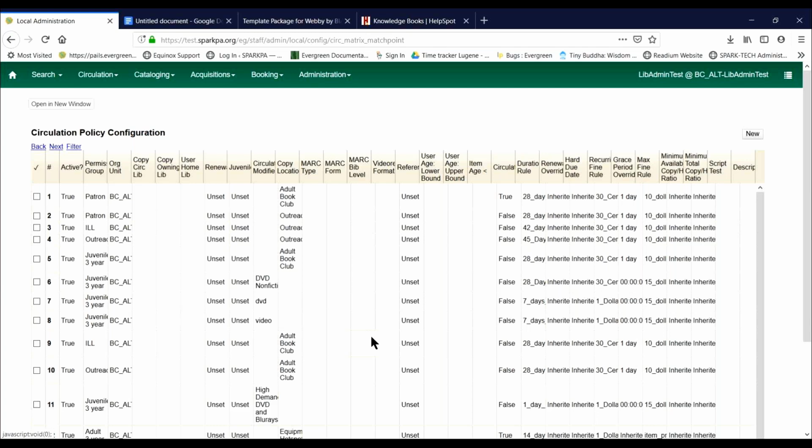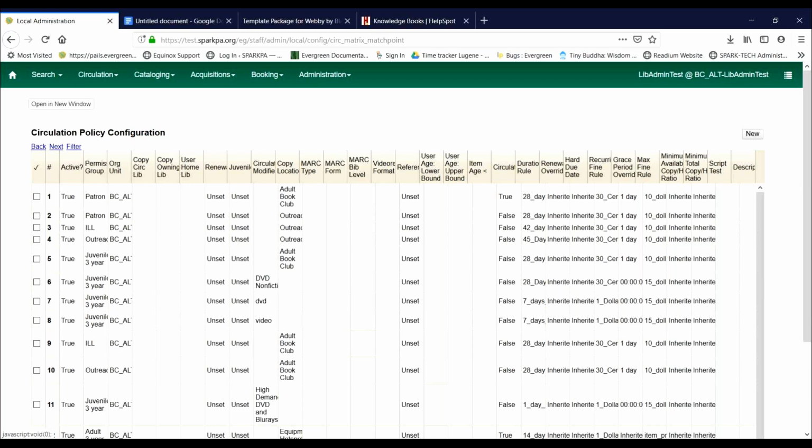How many copy locations can you have? No, I don't think there is a limit. It's however many you want to look at in that drop down menu. I have a library that has their easy readers shelved by, like, an easy reader Dora and an easy reader Sesame Street and an easy reader something else. So they have probably 3 times the number of shelving locations that my other libraries do, and it does not seem to be a problem. It's just how many things your cataloger has to scroll through before they get all the way through.